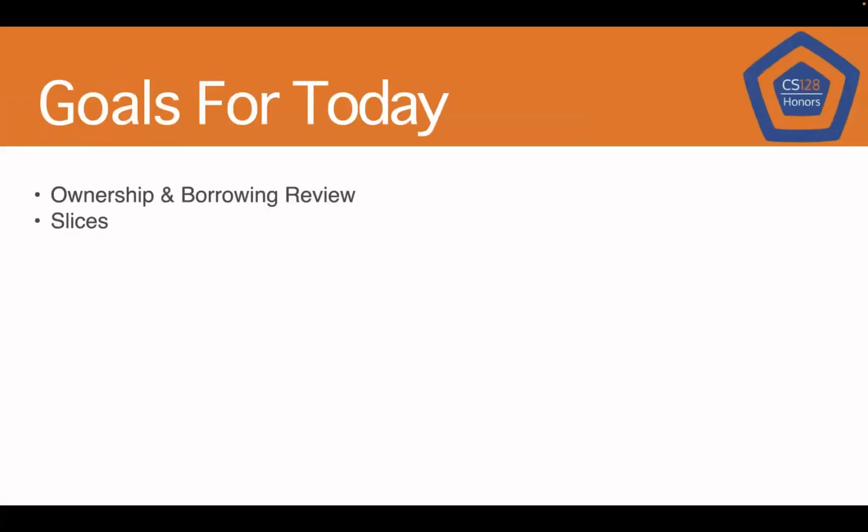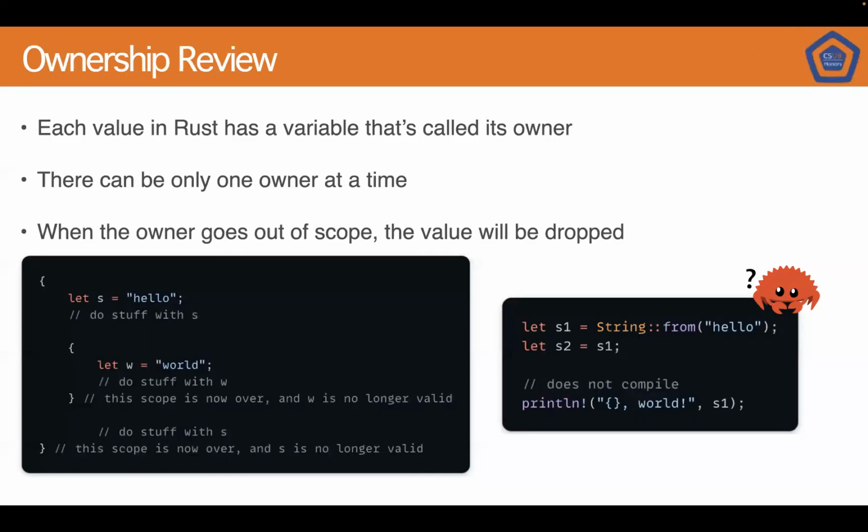Today's lecture should be super short. We'll just be doing some quick review of ownership and borrowing, and then for most of the lecture, we'll be discussing the slice type, what it is, and how it can be useful. So let's do some super quick review of the basics of ownership and borrowing.